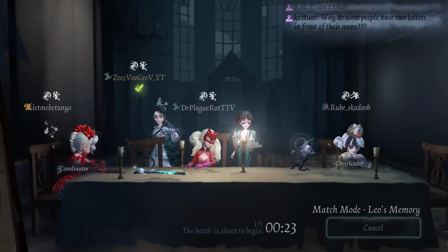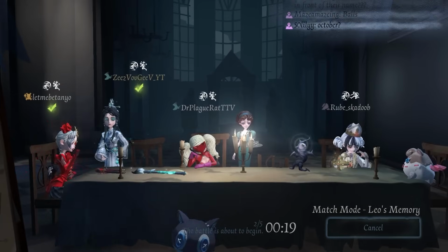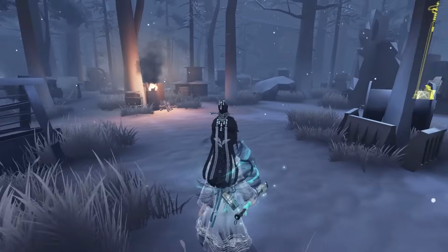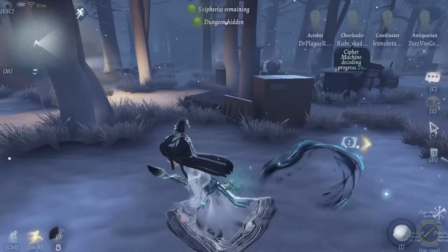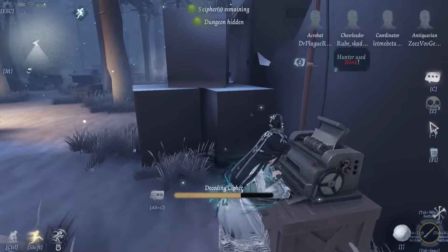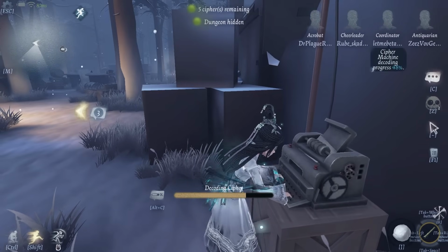All right, well, as fun as this has been, it is now time to come to a close. Let's do one more game. It's Leo's memory. You know what that means. It means a regular snowball. Oh my gosh, this chili's doing such a good kite. And she dodged the blink. What is going on over there?